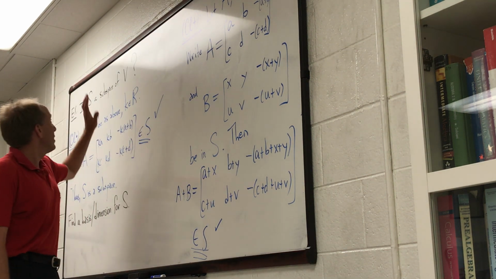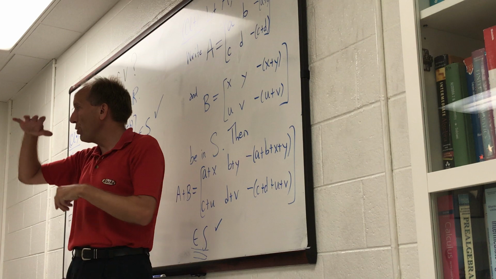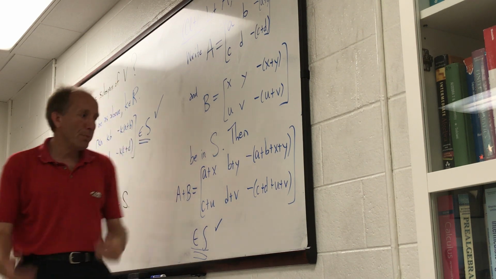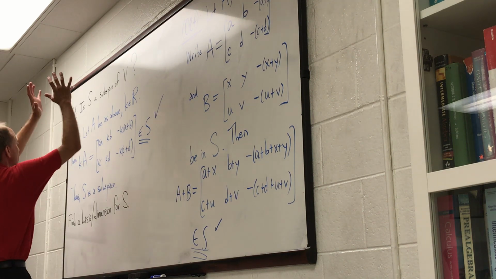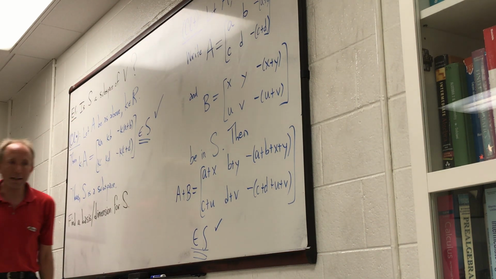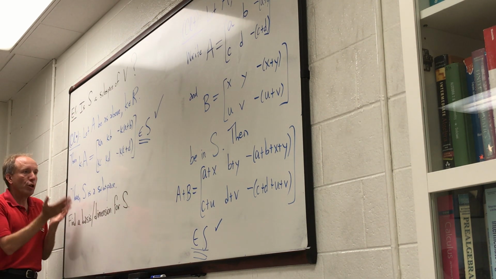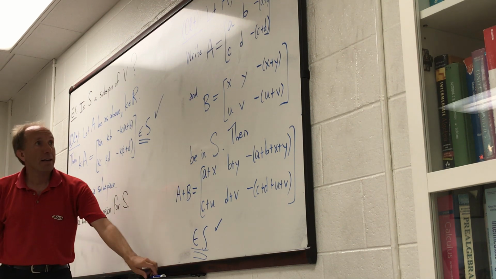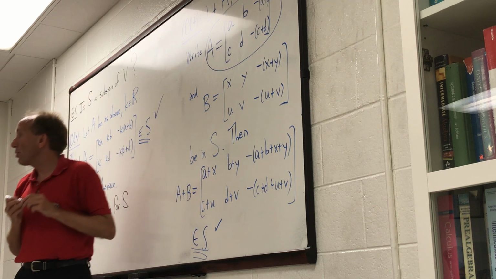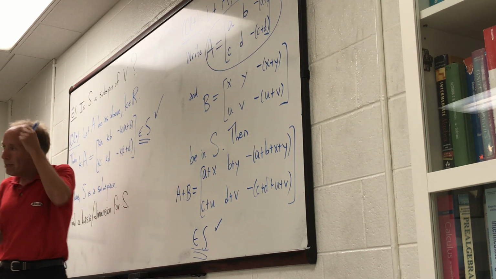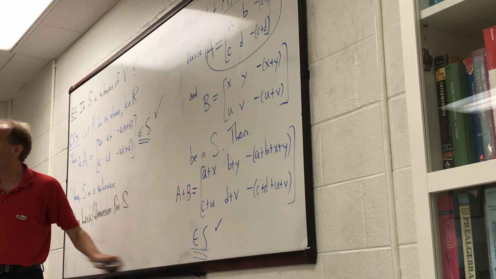But we're showing that the matrices whose rows add up to 0 is a subspace. We checked closure under addition here, and we checked closure under scalar multiplication here. And now I'm asking for a basis for that set. So here's a typical matrix, right? Capital A, that's a typical matrix in the set. So can somebody tell me how did you get the basis?